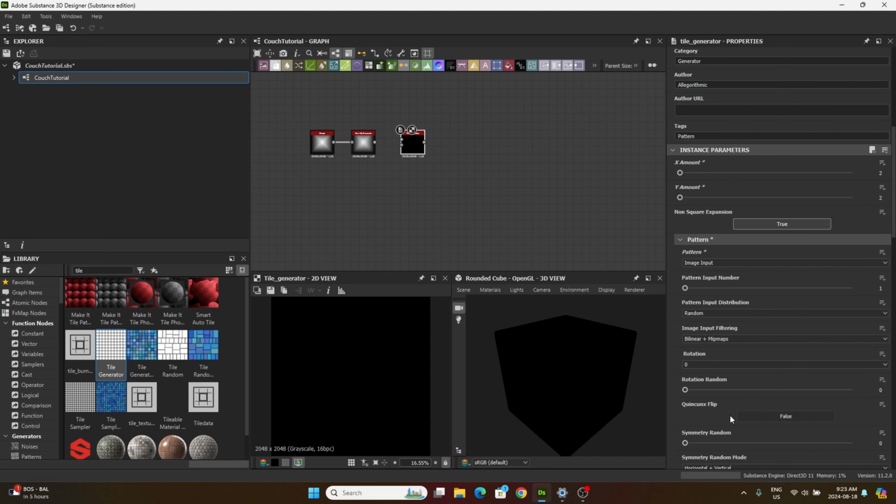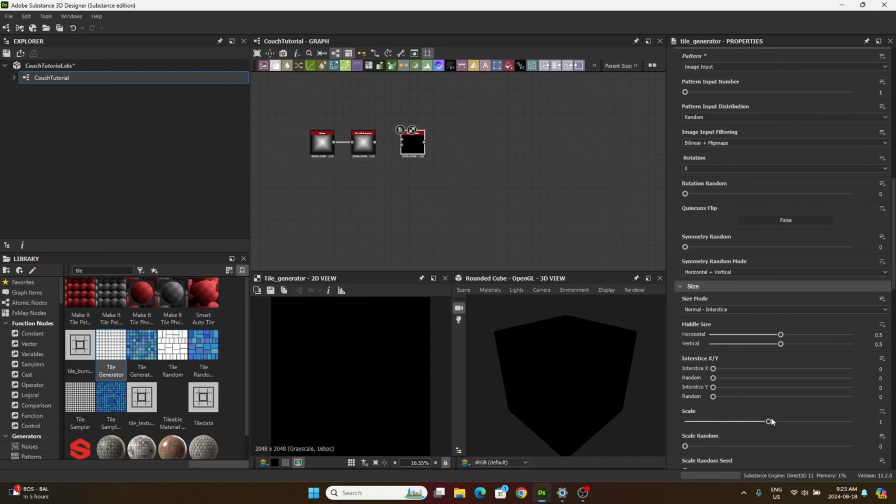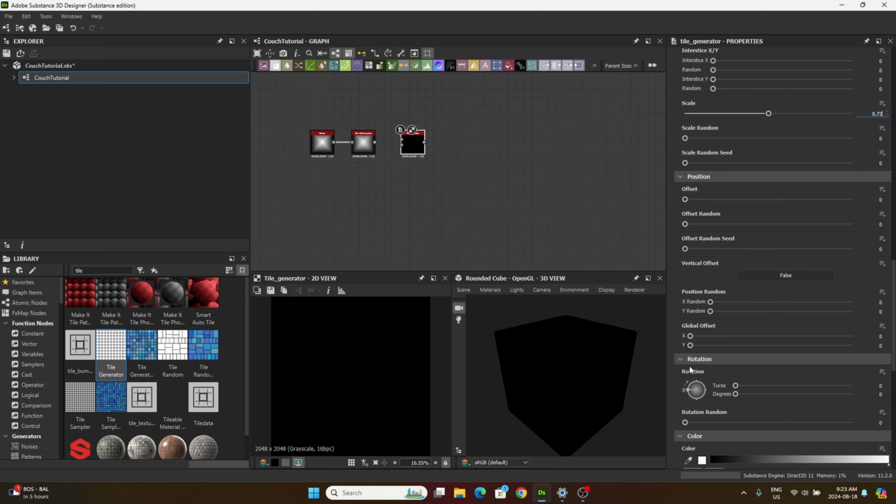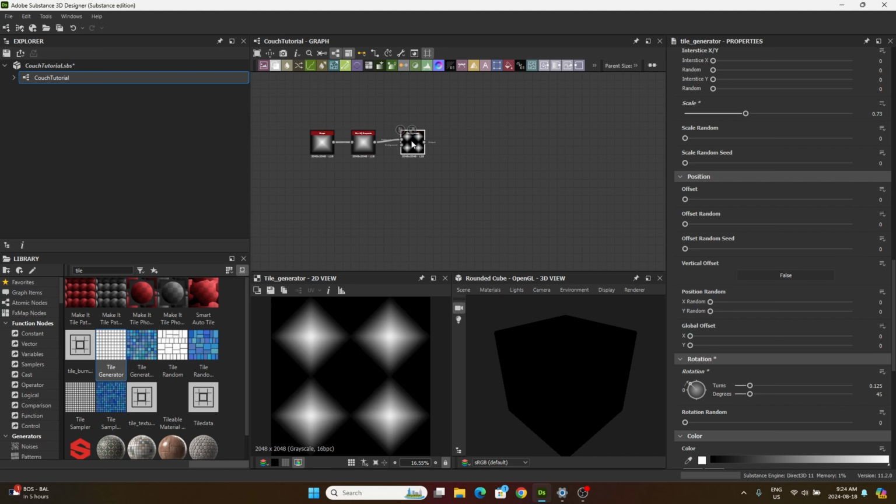For our scale, down here, we're going to set that to 0.73. And for our pattern rotation, we're going to set this to 0.125. There we go. Okay, and we should probably plug that in as well. There you go. Next, we're going to grab another tile generator.